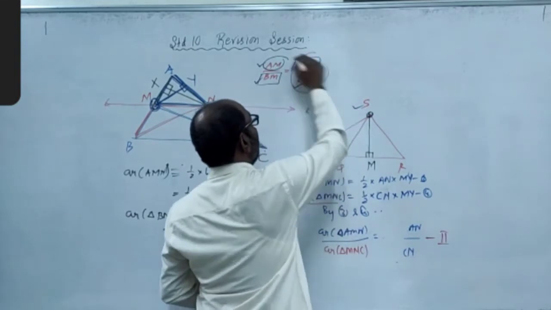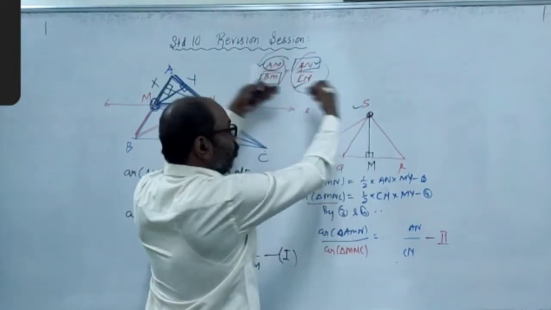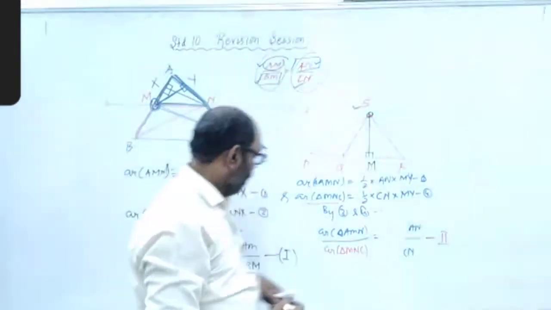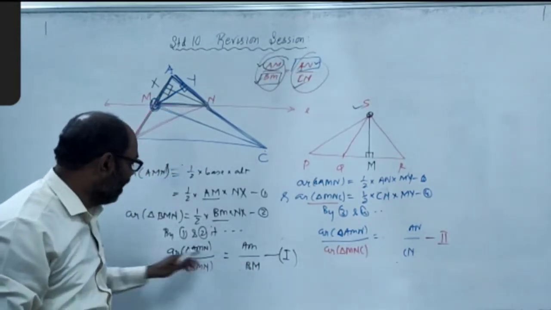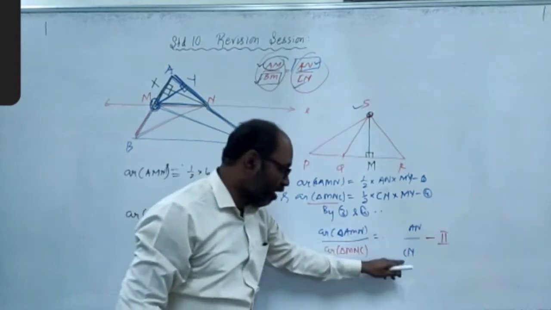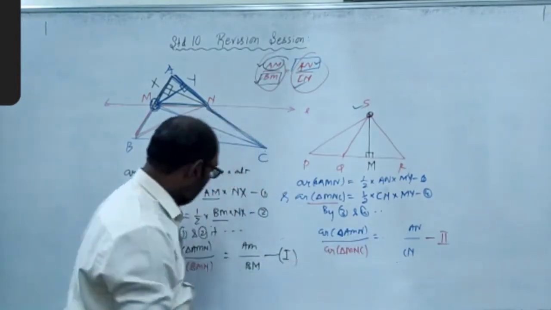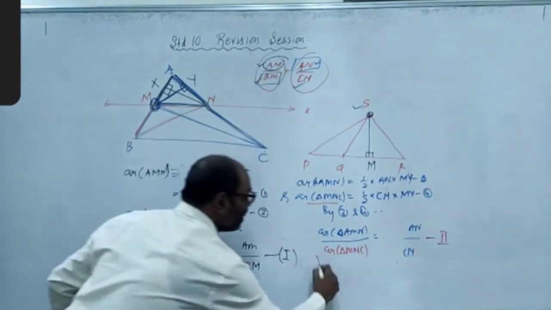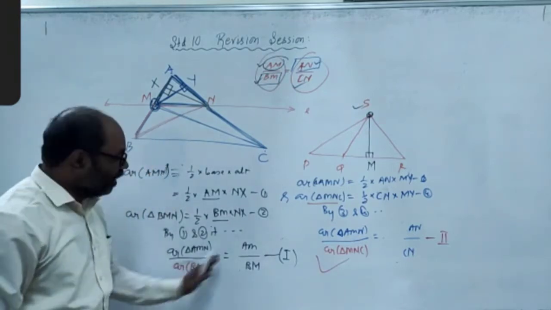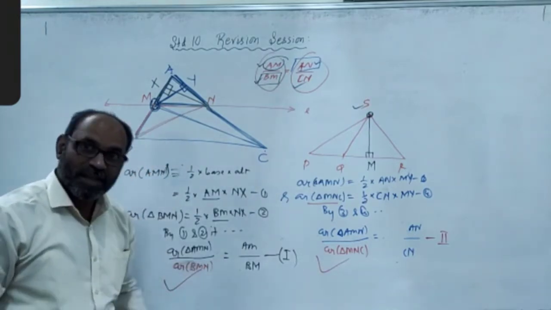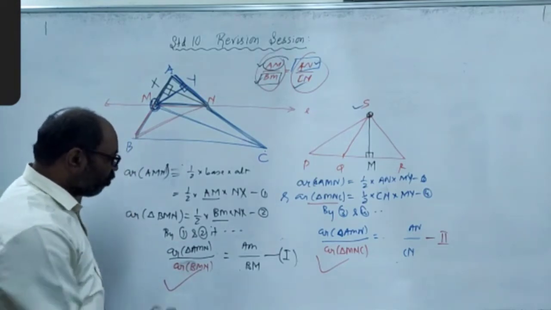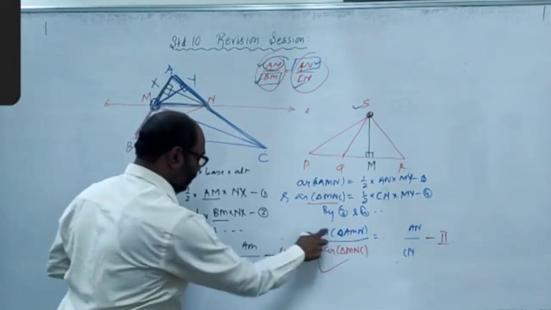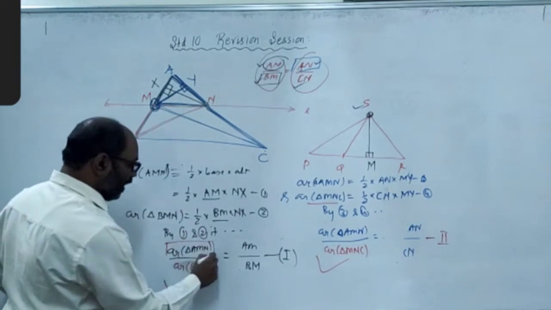Oh, we got this, but we have to combine both. Now this AM upon BM is this, and AN upon CN is this. If these left hand sides are equal, then the right hand sides would also be equal. Transitivity develops. Correct? Okay. Now look, we'll have to see whether these left hand sides are equal or not. So triangle AMN.